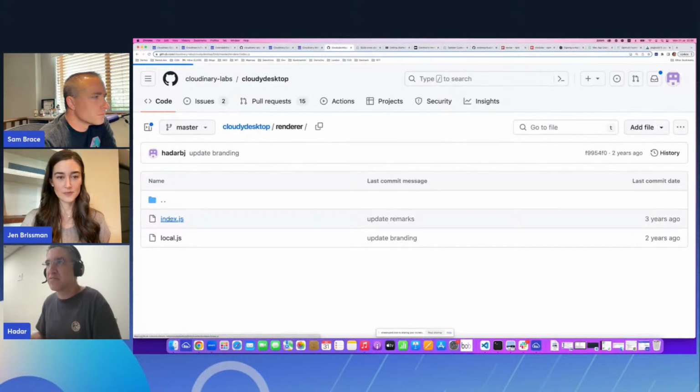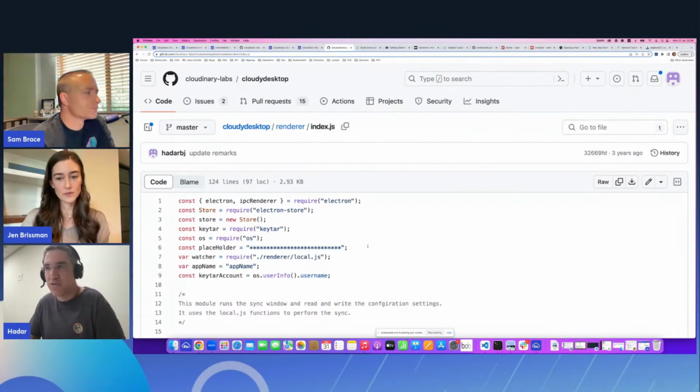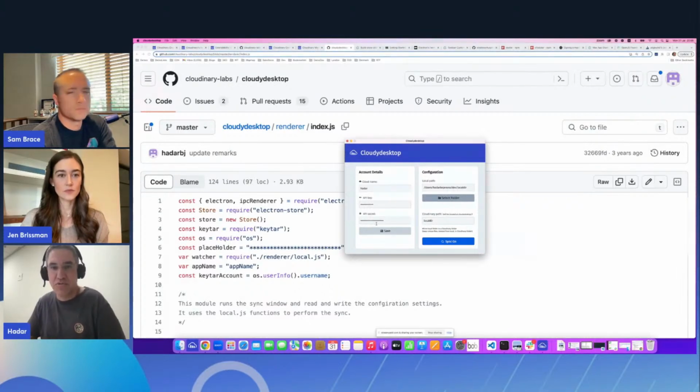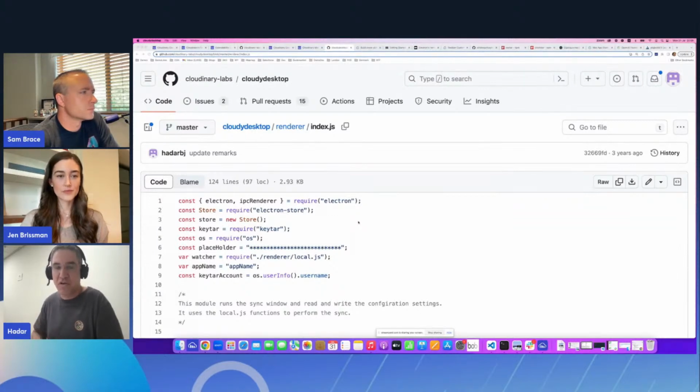So I'm going into renderer, and inside there is index.js. So here, what I want to do is the functionalities we've seen in the demo. First, I want to be able to read the parameters of the Cloudinary account, right? In order to be able to communicate and to upload files to Cloudinary and to have full access and full control, I have here the cloud name, the API key, and the API secret. So I don't want to retype them again and again each time I'm opening this app. I want it to be stored, and when I open it, to read it from somewhere. So each time this is updated and save is clicked, it saves to two different stores of variables. One is let's say a regular store of information for Electron, and the other one is a secure one for the password.